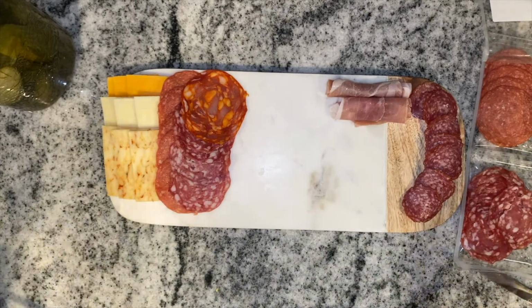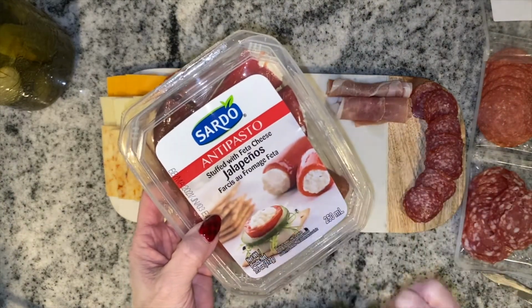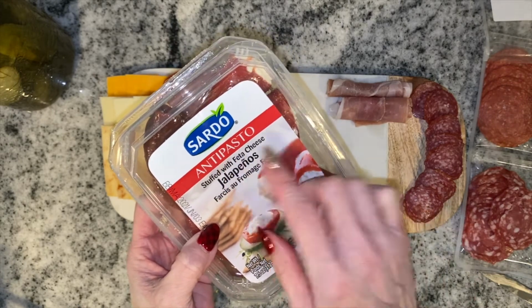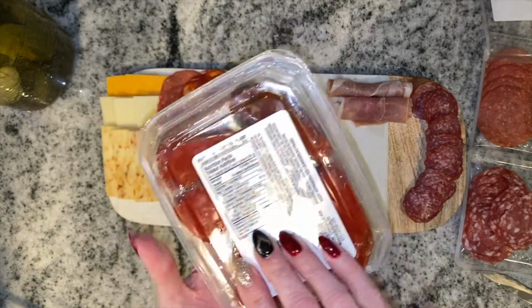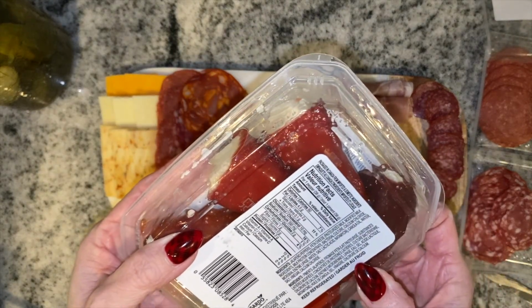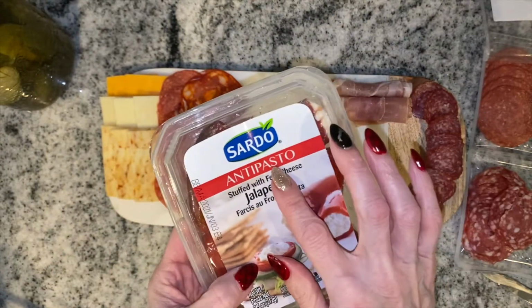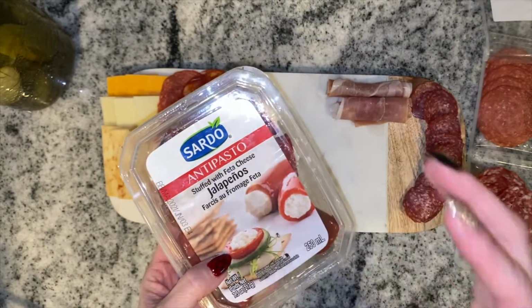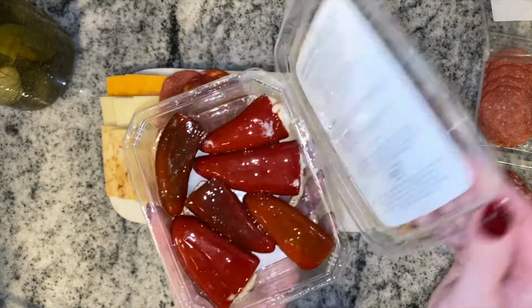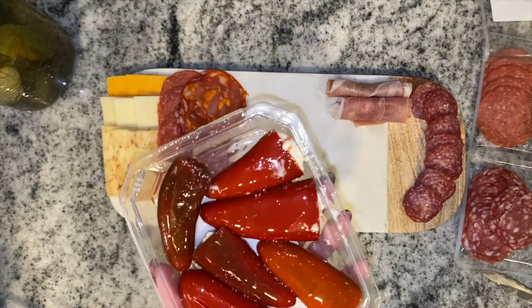And then I also found these. I've had these before, it's been a long time. They're stuffed with feta cheese and jalapenos, and this is an antipasto. Let me just read the ingredients, because I want to make sure I can have everything on here. I can't have pesto, because that is made with a nut, so I always double check all the ingredients. I've had these before, a different brand, I believe, but they're really, really good.